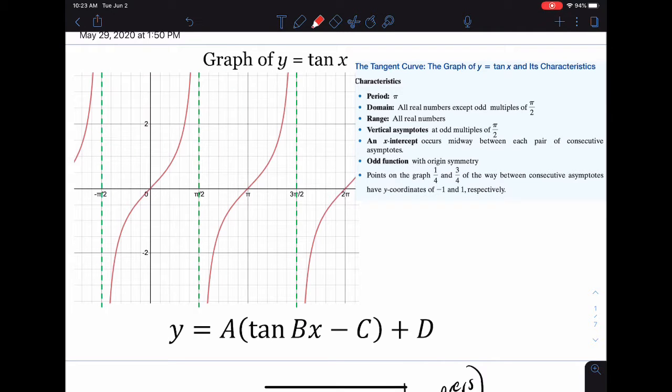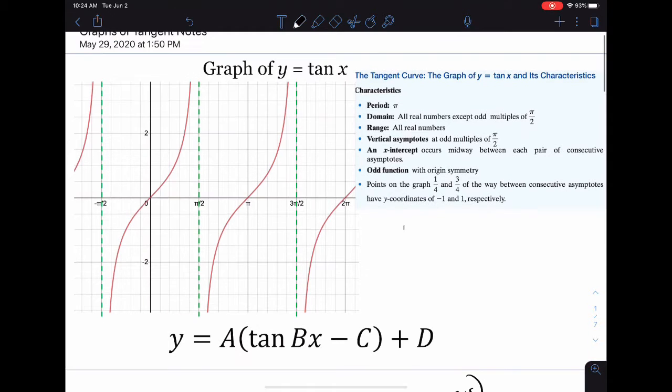Okay, so the last one we're going to graph, the last transformation, graph with transformation is tangent, okay? So tangent, as you've noticed from the unit circle, from your tables that you filled out for the unit circle, acts a little differently. Because remember, to find tangent of an angle, you're going y divided by x. There's no 1 in there. So because of that, it acts a little differently than cosine and sine do. Okay, so because of this, you see the graphs here.